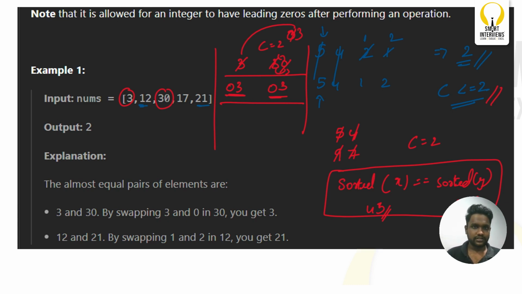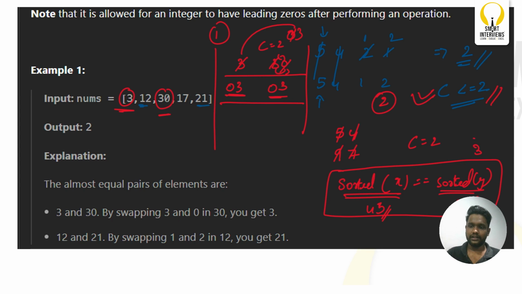We have three cases that we have to handle. What if the lengths of the numbers are not the same? First, we simply make the sizes equal by adding zeros to them. After that, second step, we'll count how many digits are different from each other at each position, so that we can know how many swaps we should do so that they become equal. If it is less than or equal to 2, we can say that it is okay. But we should also make sure that the sorted form of both of them should be the same.